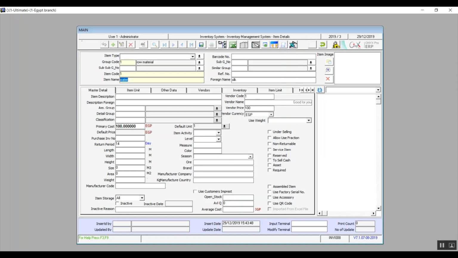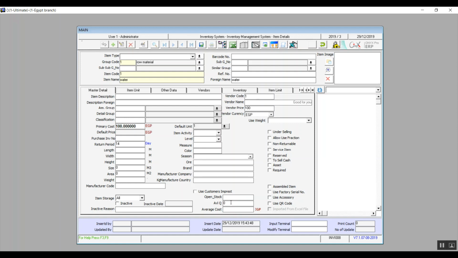Alright, so then we have open stock, and this comes up automatically as well. Enter the exact open stock for this item from the open stock screen, or the system will read the first amount that was ever added for this item and it will use it as the open stock. Then we have the available quantity, average cost. Both of these fields will be filled in automatically, and for your information, as per the available quantity, that is the actual available quantity at your existing warehouse.